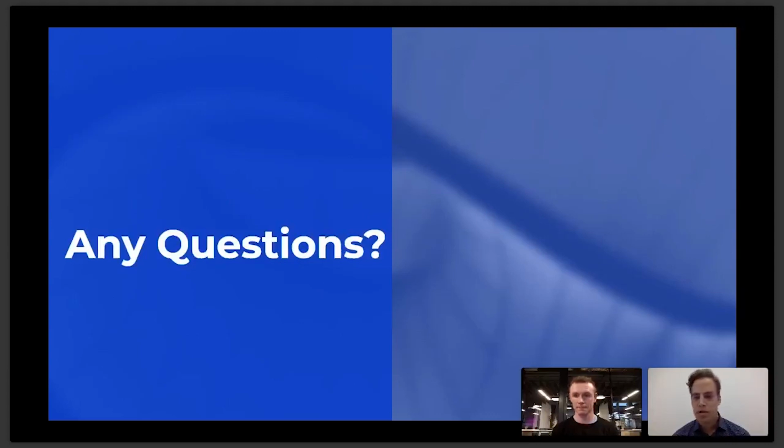Sorry, can you repeat the question? I'm just looking for it in the chat. In non-related blockchains like this, well, Consensus is operating off of Ethereum, so blocks are added according to the Ethereum protocol, and there is a reward, just like there's a reward with Bitcoin. Am I missing something, Sean? Would you have anything to add?